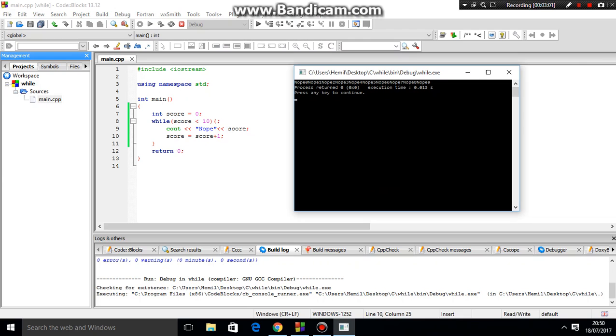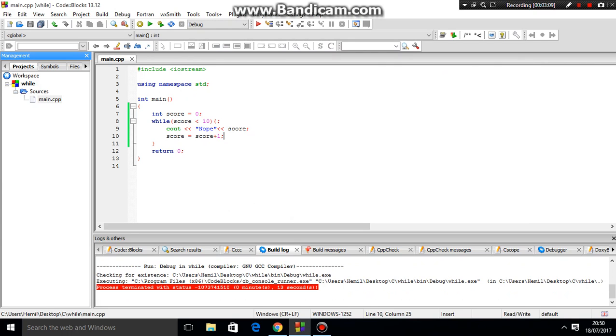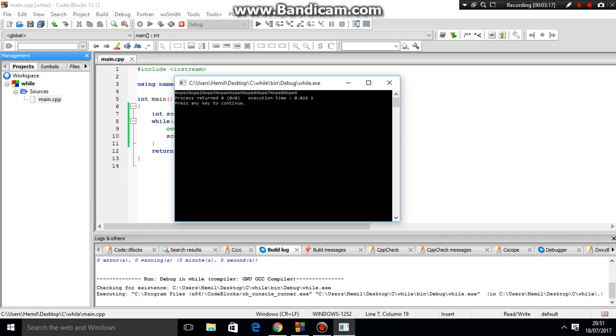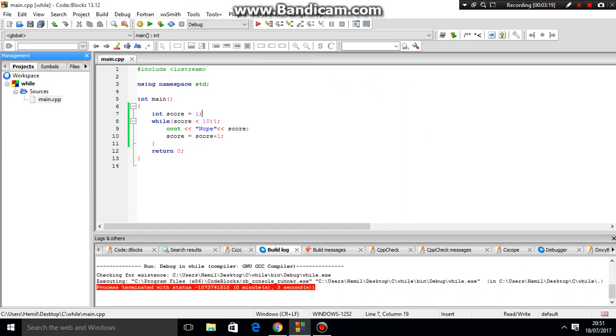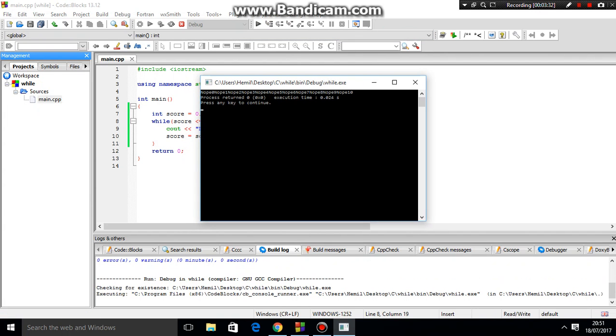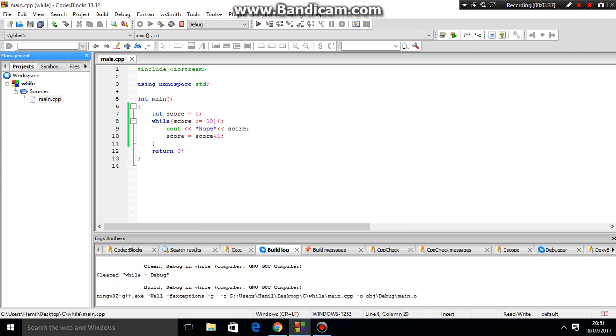Because nope 0 is meant to represent a 1, so it's actually pushed by 1. If you know in arrays that the first value is actually written as 0 in coding, so if you change that to 1, it will work properly now. And if we launch that, as you can see, nope 1, nope 2, nope 3, nope 4, and so forth. If you put this to 0 and change it to equal to, then it will work. When the score is equal to 10, that's when it's going to stop, as you can see, when it's nope 10. So obviously the score has to be set to 1 because we want 10 values. But yeah, and so that's how it works.